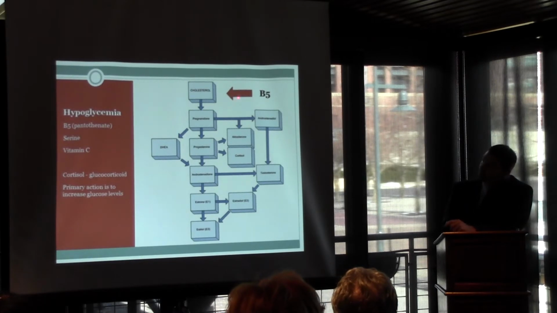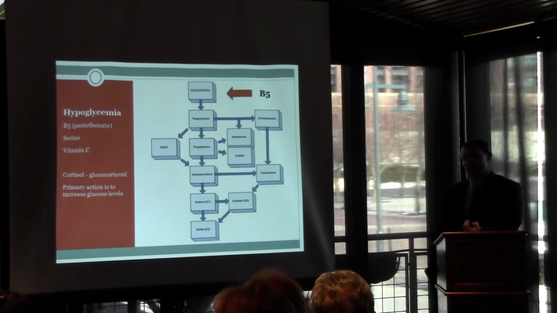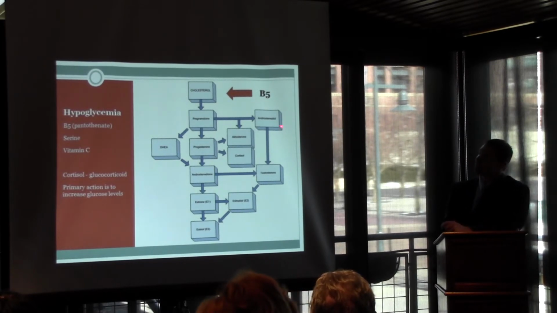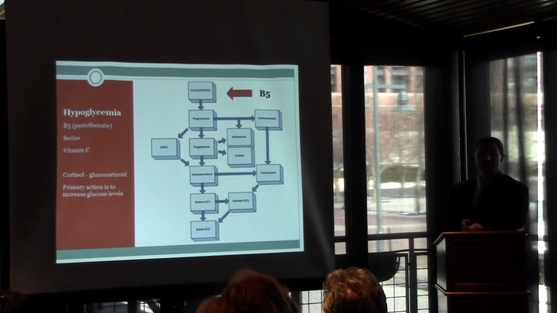One of the things, as a side note on this, is if you see low B5 and you have the marker on the micronutrient test for choline, so if B5 is going to acetyl-CoA, and then if you drew another arrow in here from choline adding to acetyl-CoA, you've got acetylcholine, right? Which is going to facilitate your neurological activity, your brain speed, mental capacity, memory. So if a patient's telling you that they've been hypoglycemic for a long time, they probably haven't had adequate acetylcholine production for a long time either.